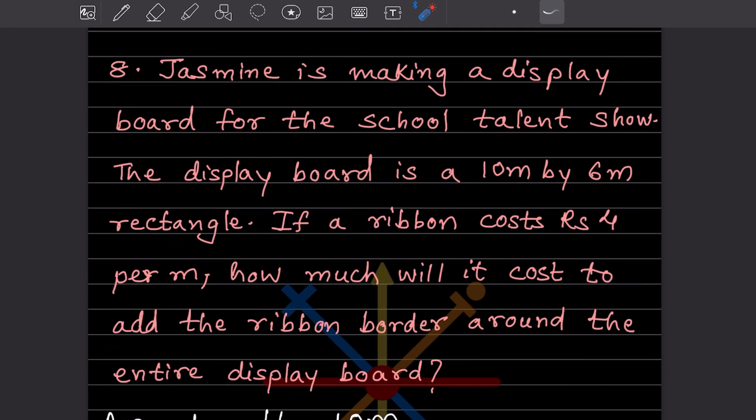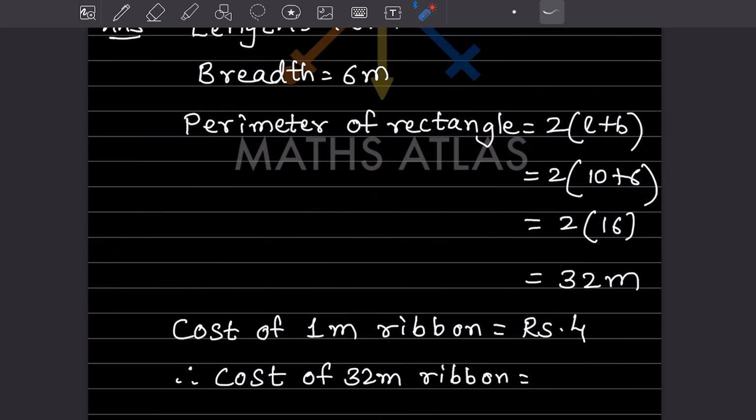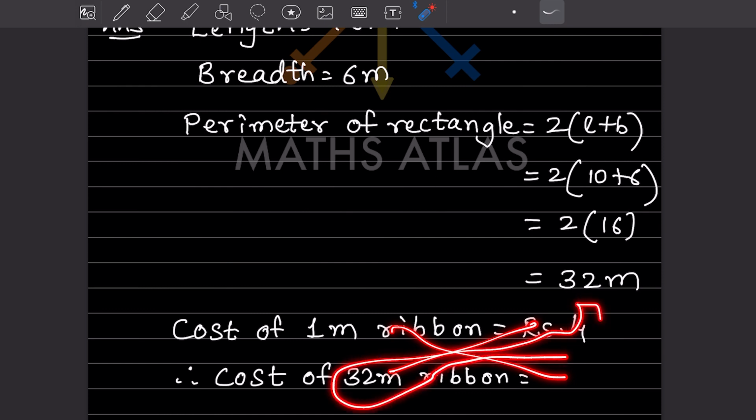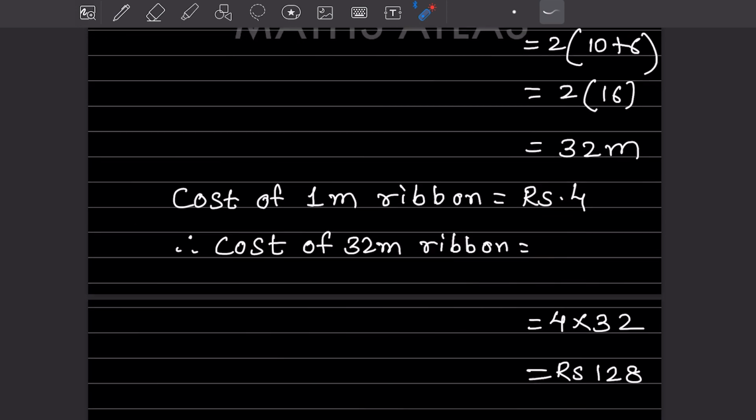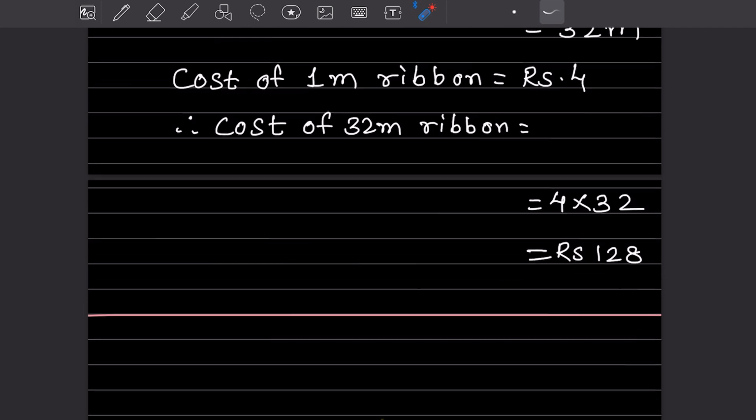So now what did they give here? They have given the cost. Cost is 4 per meter. Per means 1. So now we'll write here, cost of 1 meter ribbon is rupees 4. We got 32 meters of ribbon. Therefore, cost of 32 meter ribbon. See, meter and meter should be together, so you are going to put a cross. Wherever you put a cross, the two numbers that should be together are going to be multiplied and this will go in the denominator. So 4 into 32, divided by 1, the number is going to be the same. So 4 into 32, that is rupees 128. That is the cost they have asked for 32 meter.